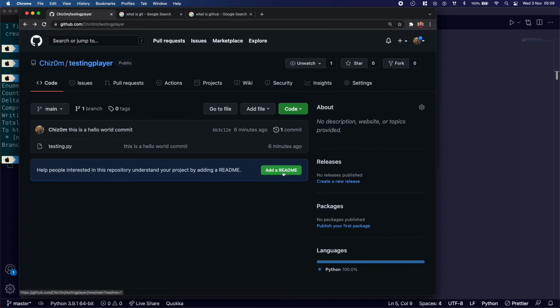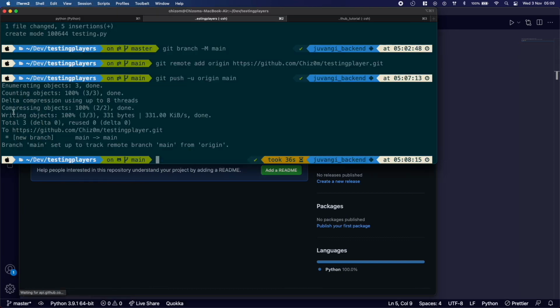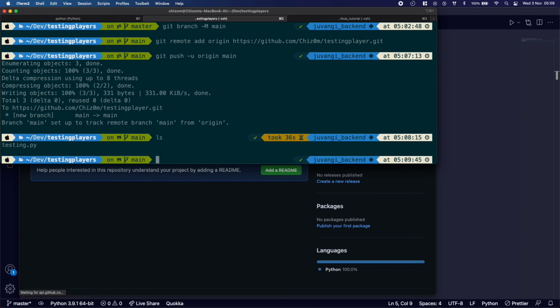You can actually add a readme now to your project. A readme is more like what your project is about. It's more like a mini document about what the project is doing or what the project is about. A lot of stuff can go in your readme. Now let me just add a readme and show you how to pull updates from GitHub to your local Git repository. So I'm going to add a readme, but before I do that, I'm just going to show you that in this project we only have testing.py.